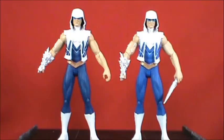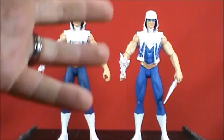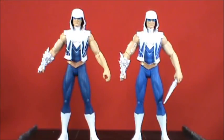Leonard Snart, aka Captain Cold. Captain Cold does have a different paint scheme. It's just a little darker all the way around. The gold is a little bit darker on the belt. The white, believe it or not, is just a little bit brighter. The lights are really kind of washing it out here a little bit.